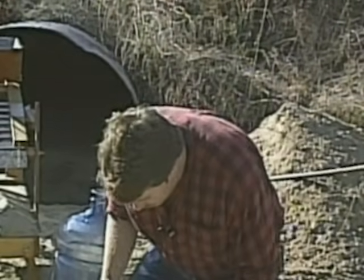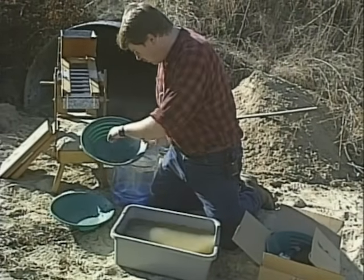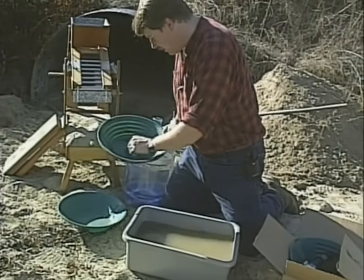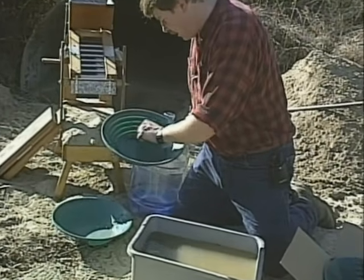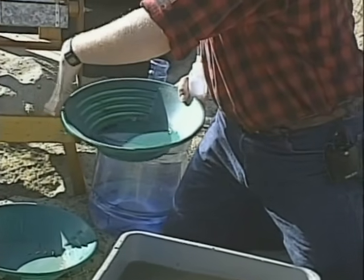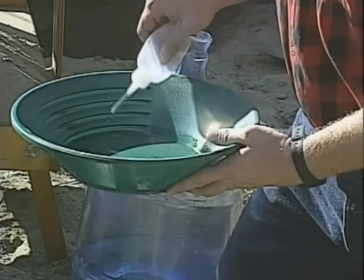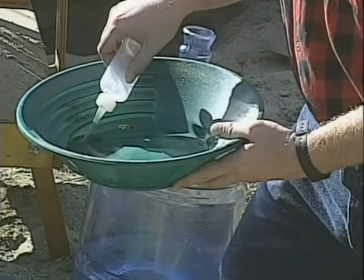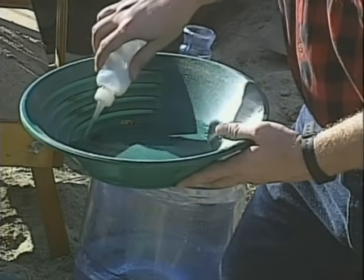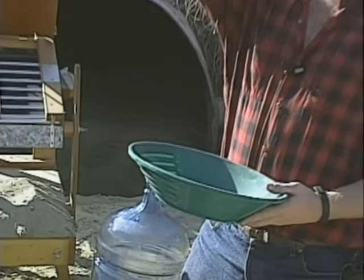Now, what I'm going to do is show you how to use these snuffer bottles. Now, you see that fine flour gold in there? These big nuggets, they ain't no problem. You can just pick them up with your hand. That's nice. But you don't always get those. But that small stuff, what you can do is tap it up to the edge, and you get it all up there to the edge. You put a squeeze on this snuffer bottle, and you just suck them little pieces right up in there. You look like a little vacuum cleaner. And then you got them in your bottle, and you can save them.